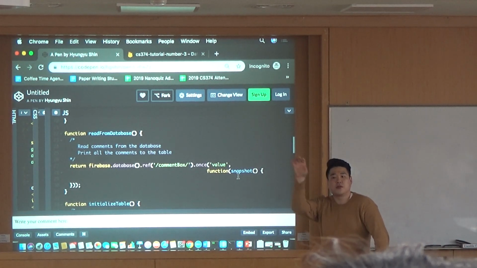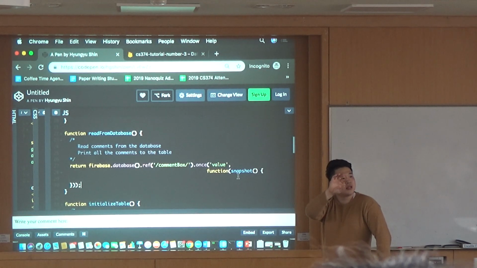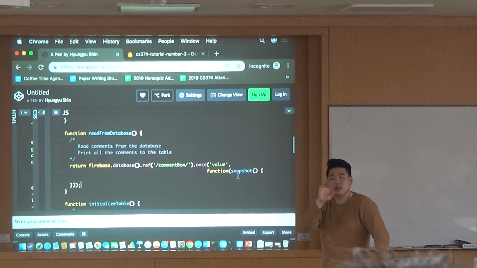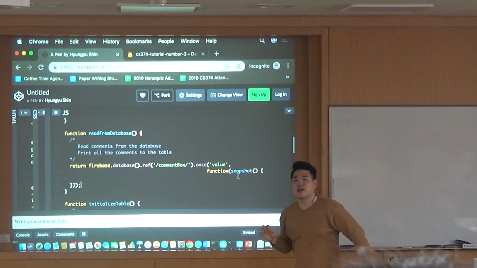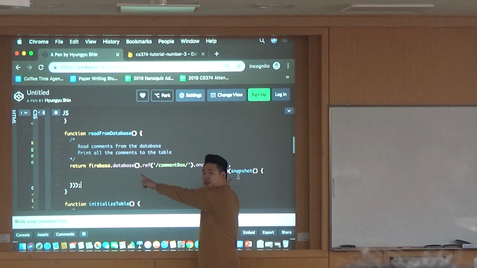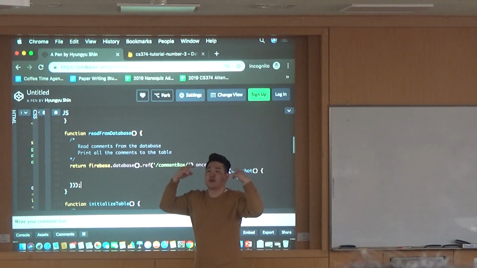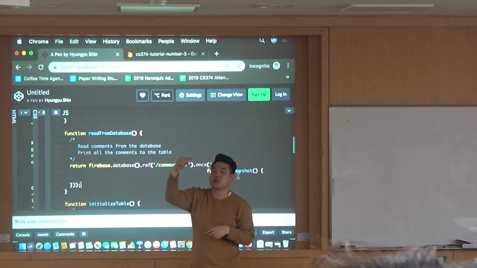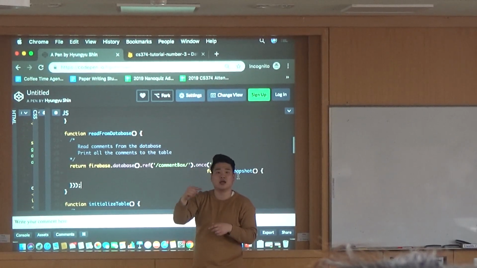You guys know the difference between synchronous and asynchronous? Briefly, simply speaking, synchronous means you are waiting for this to be finished. In our kind of execution model, we sequentially execute each instruction, right?